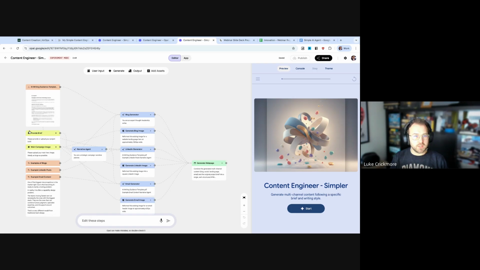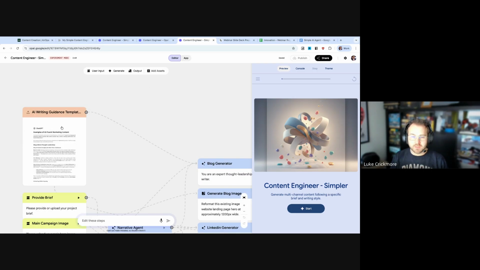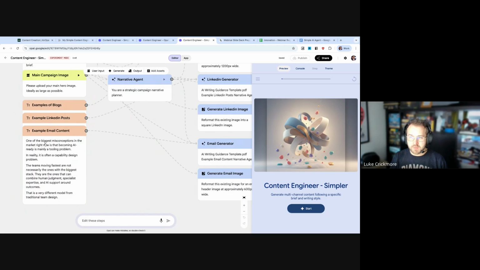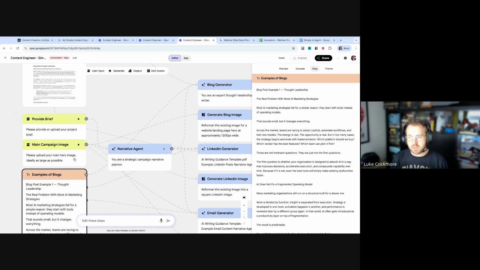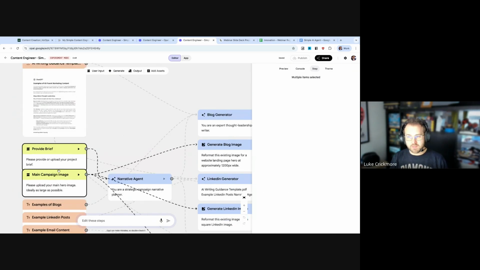We also, I realize this is very small actually, maybe I should zoom in. Narrative guidance, examples, these are literally just text blocks showing us what an email looks like. In this tool, we have our inputs as well. So rather than listening to a Google Drive folder, someone would come to this URL and they'll provide us some information. And this time I'm saying provide me the brief, but also provide me your hero image. And I'll step you through what this looks like in a minute.